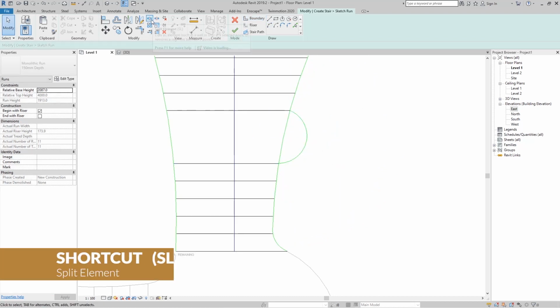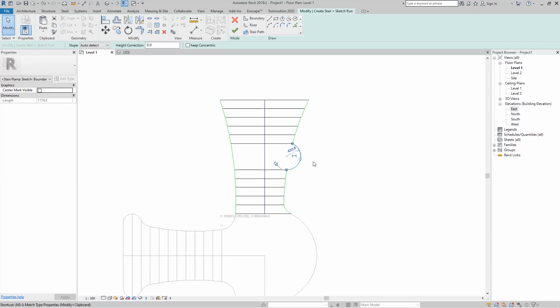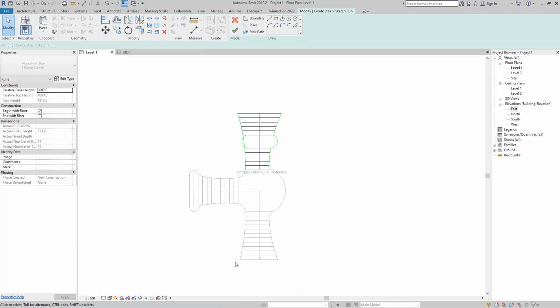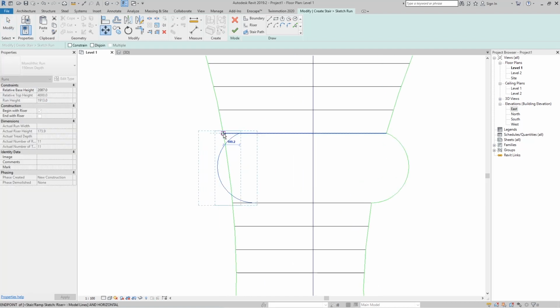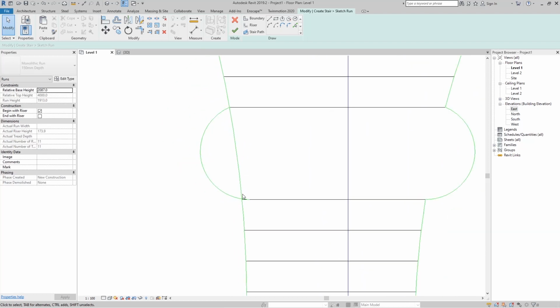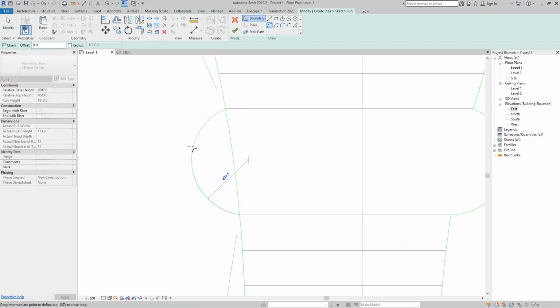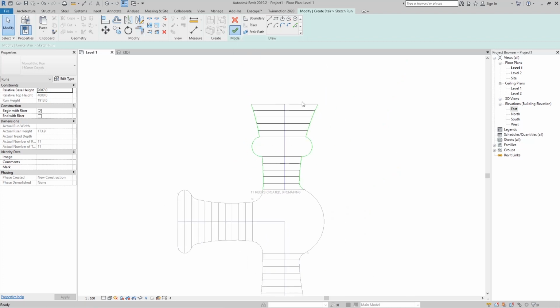and go here to split element to split this curve, then go to TR to trim this and this, also this, click here, go to MM to mirror that, or we can't mirror because this is not the same curve like this, but we now go here to MV to move this a little bit here, then go, or maybe create another one from here to here, something like this, then go to split element, click here, TR to trim that, and now just go here to OK.